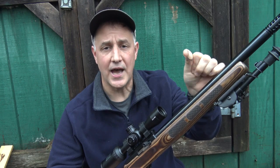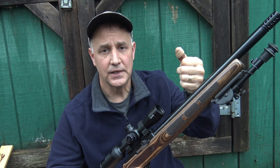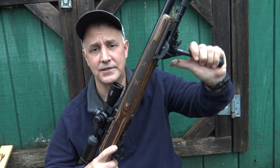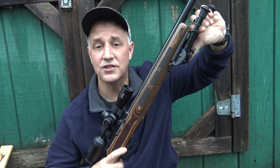Now, I know a lot of you guys are going to notice the Band-Aid on my finger. Let's just put it this way: pinching one of these Harris bipods with your finger is not a lot of fun.